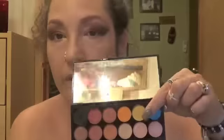And then here using the Milk by NYX right in the tear duct as a base, and then I'm taking a concealer brush and just blending that out. I'm going to take this really foiled gold, light gold from the same Sleek palette, and go ahead and put that over that white, and that's also going to set that base, and it's going to make that gold a lot brighter.